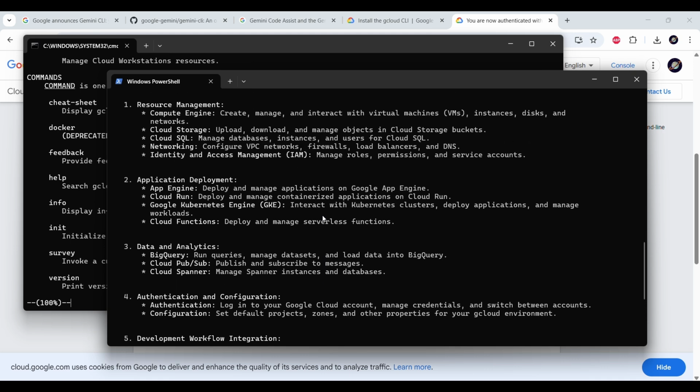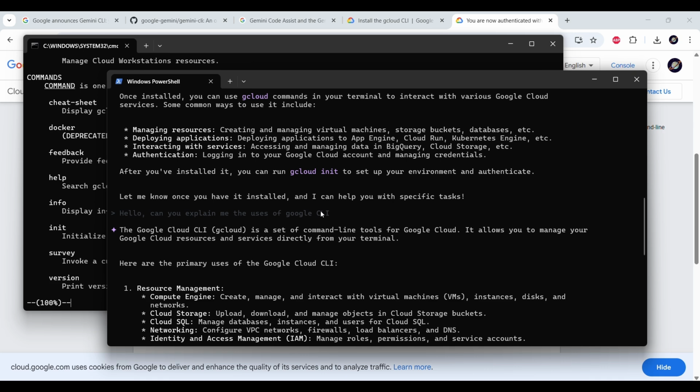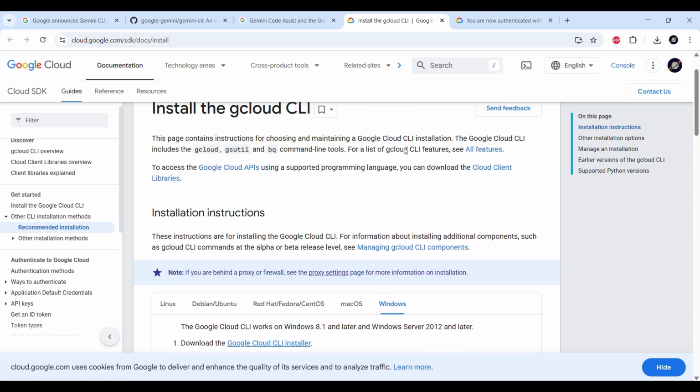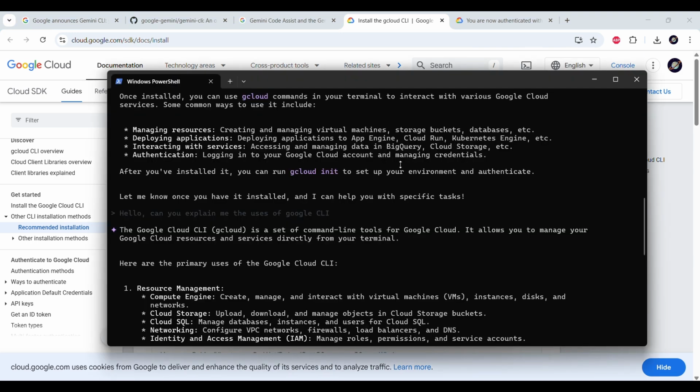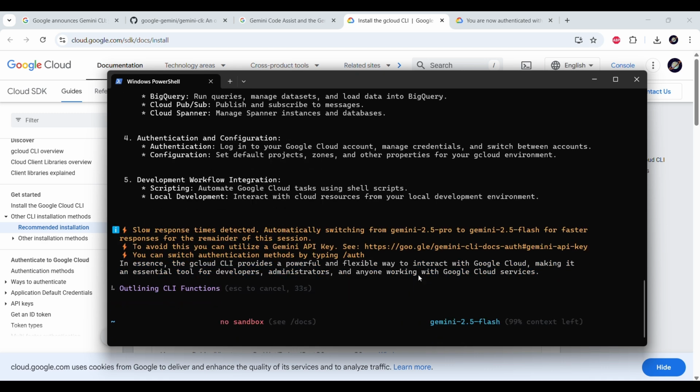It seems that now I have some answer. Now this is working. Once I installed the Google Cloud CLI on Windows, let's put it like this, it is now finally working, and I hope this information video was helpful. I'll try to trim this video a bit.